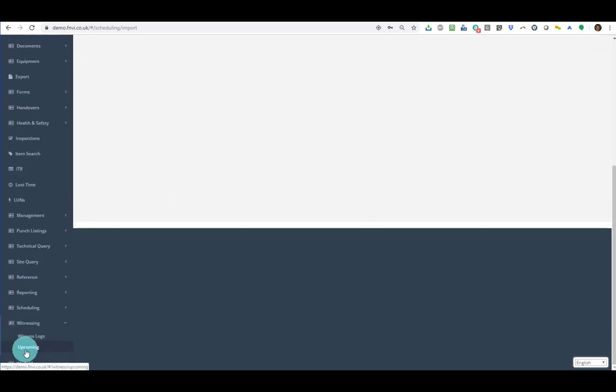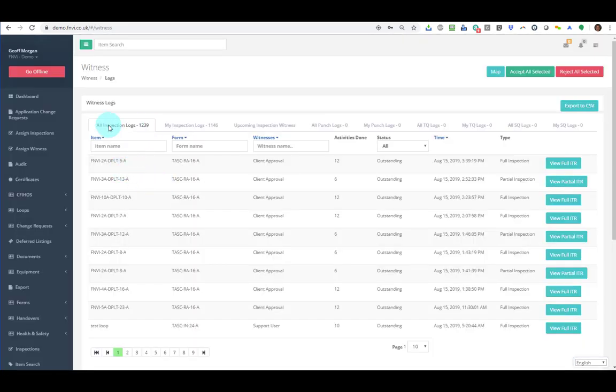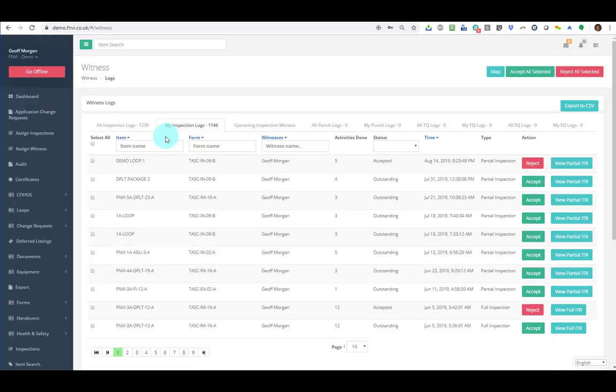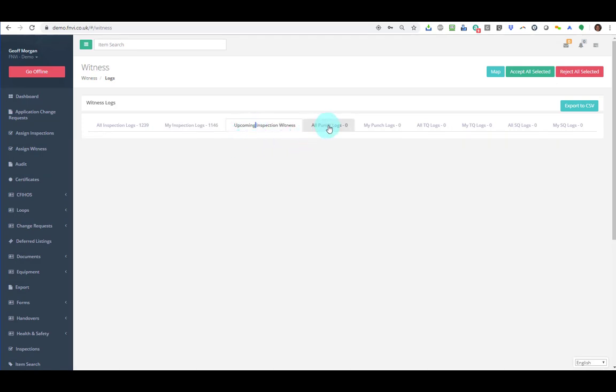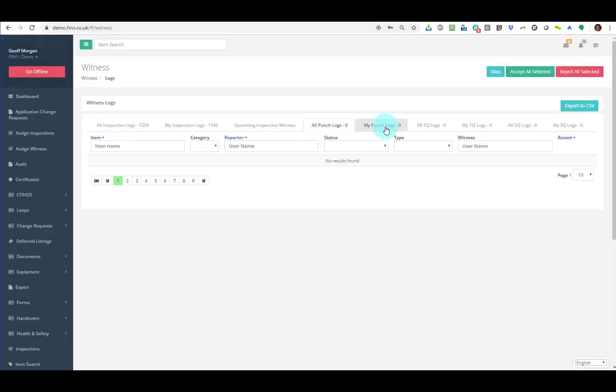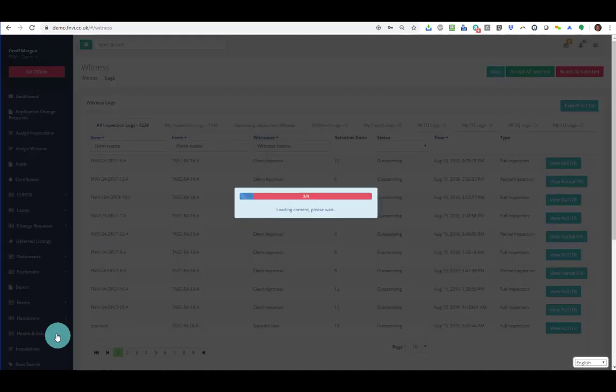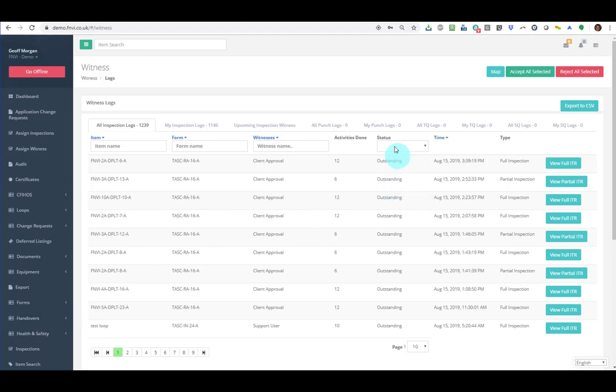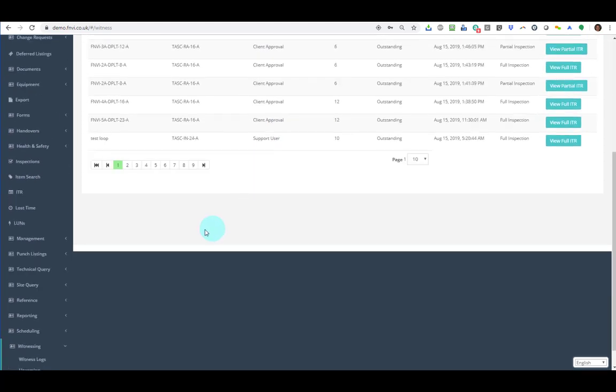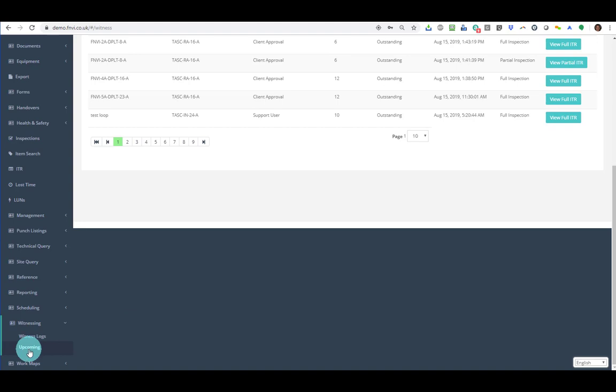Almost reaching the end, we've got this witnessing area here. We can work in witness logs where the users and operatives can see all of the inspection events and witness logs that are against me, which are upcoming because we've allocated and planned those and sent them to people. Witness logs for punch listing, technical queries and site queries all live in this witnessing area. And of course, we can accept or reject from here, export to an Excel spreadsheet and send them out, and assign these kinds of reports to other operatives within the system.